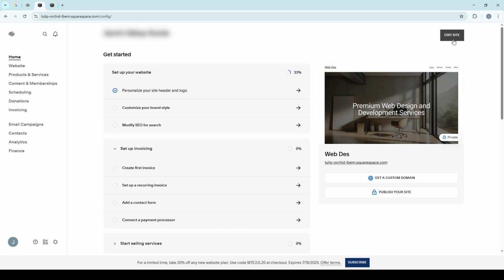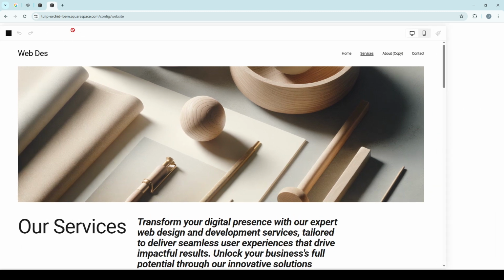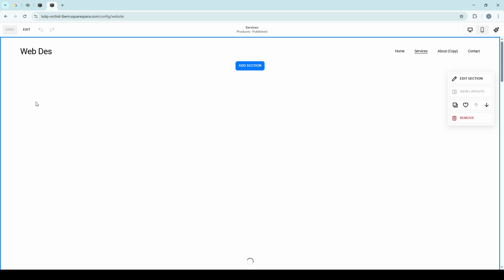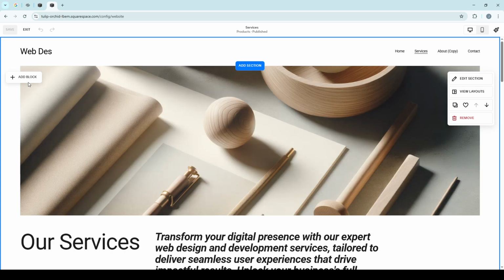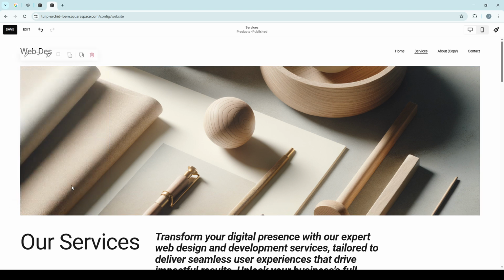Once inside the editor, look for the Code option. Depending on your version of Squarespace or your specific setup, this might be under an Insert menu or available as an explicit option in the toolbar. This code block is a powerful feature that permits you to add custom code to your site without needing to dive into the main HTML template files directly.